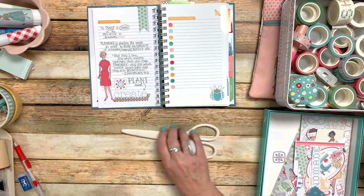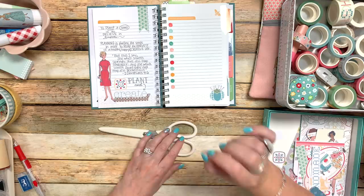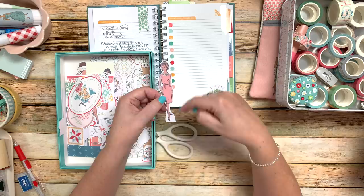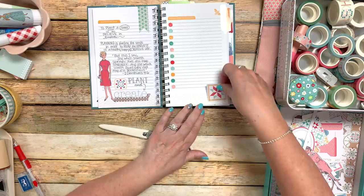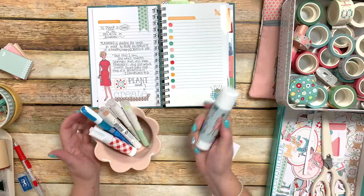Let's talk scissors. I always use paper scissors — these happen to be Martha Stewart scissors. I also have some smaller scissors in my binder pocket for more detail work, sharp for when you're cutting out tinier things. Around my vintage ladies, I don't cut exactly on the lines — I just basically cut around them so they kind of look like paper dolls. After I've cut out clip art, I'll take my glue stick. I wanted to show you — why not decorate your glue sticks? With my scraps of paper, as I was doing my binder, I decided to wrap some paper around the glue sticks.